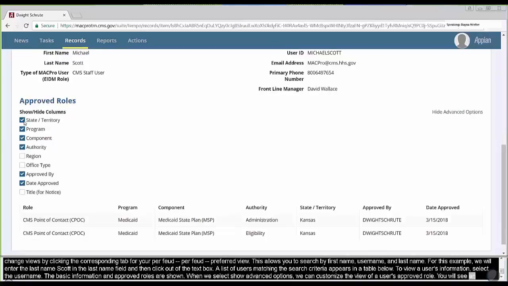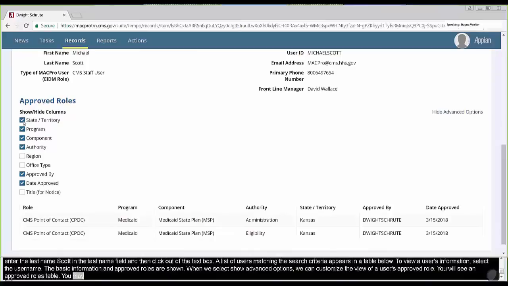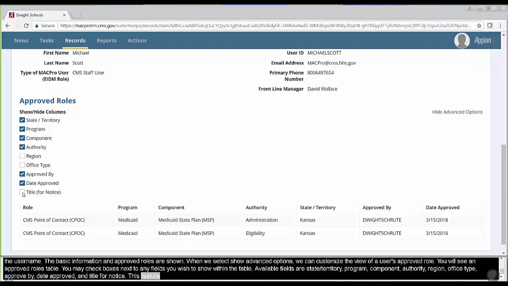Available fields are State Territory, Program, Component, Authority, Region, Office Type, Approved By, Date Approved, and Title for Notice. This feature allows you to customize your view of user profiles based on the fields that are important to you. You can hide the checkboxes by selecting Hide Advanced Options.